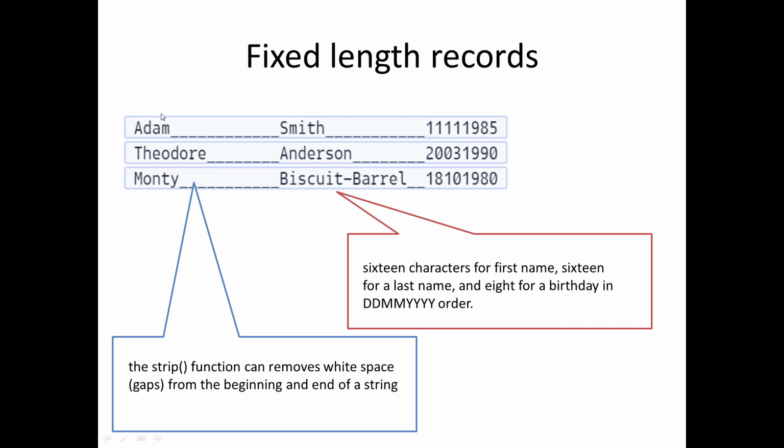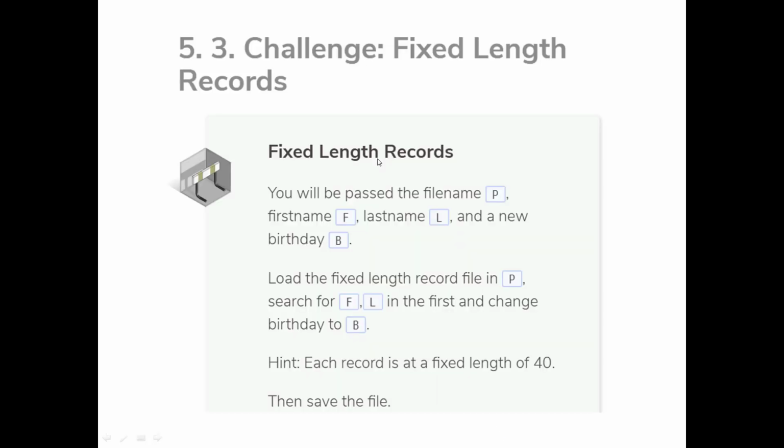Now it appears here as if it's in individual records. This is just for illustrative purposes. Actually, this is one long set of data. Now let's take a look at the coding challenge 5.3 for fixed length records. We're going to be passed the file name P, the first name F, last name L, and a new birthday.